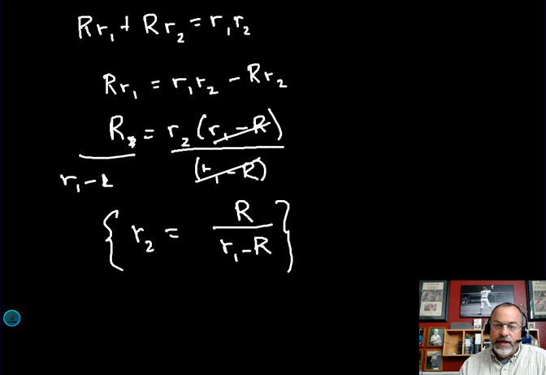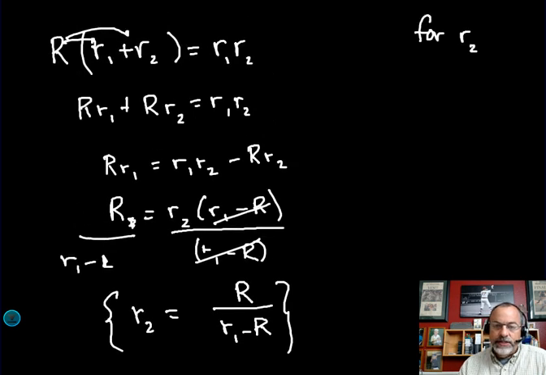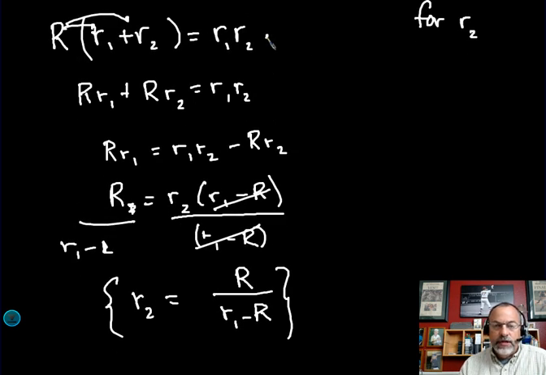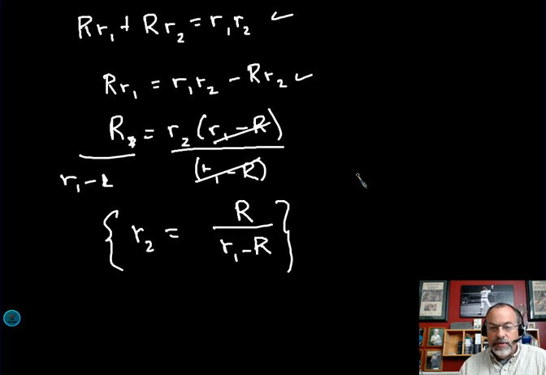Now again, if I was looking at restrictions, I would go back and look at any step that has fractions with variables. None here, none here, none here. My final answer does. So my restriction would be R sub 1 minus R, my whole denominator, cannot be 0, and that would be the restriction if I was asked.